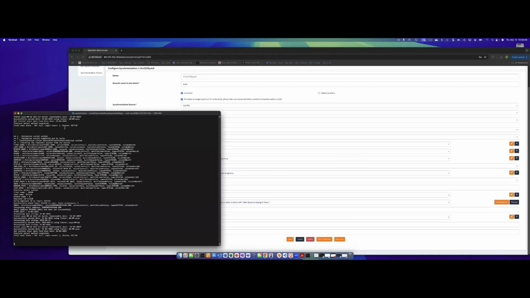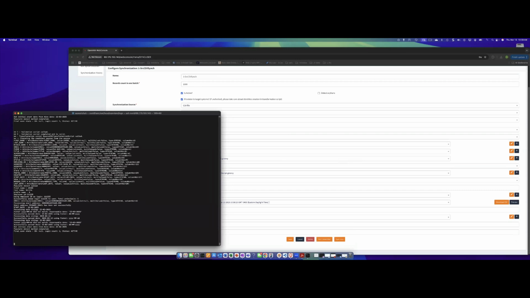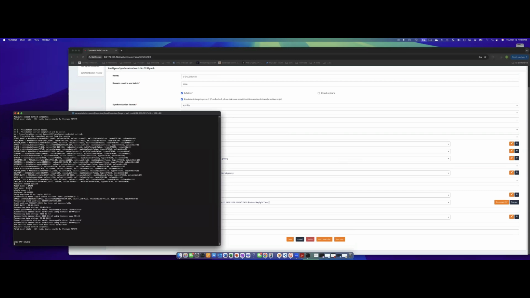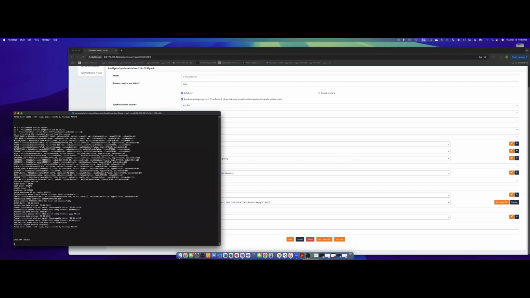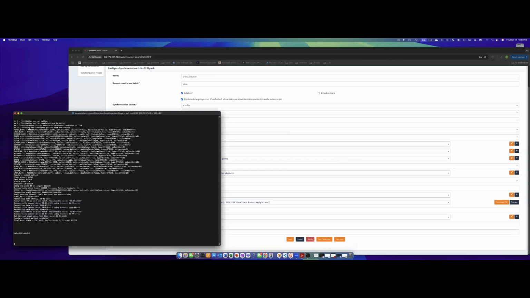Now, in the background, what I did was I used the OpenIAM CLI command to basically monitor the logs.